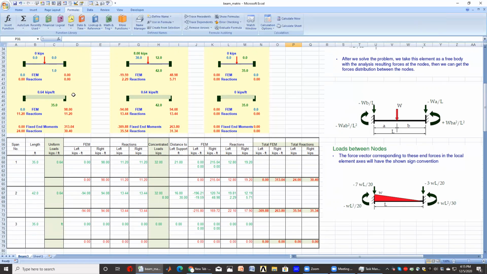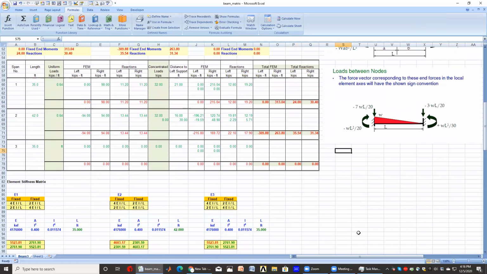So you can tabulate the same thing as the information given in here. But the idea is the same. At the very end, for whatever uniform loads and concentrated loads, you'll sum up the total fixed end moments for that span and the total reactions. So that's step number 1.